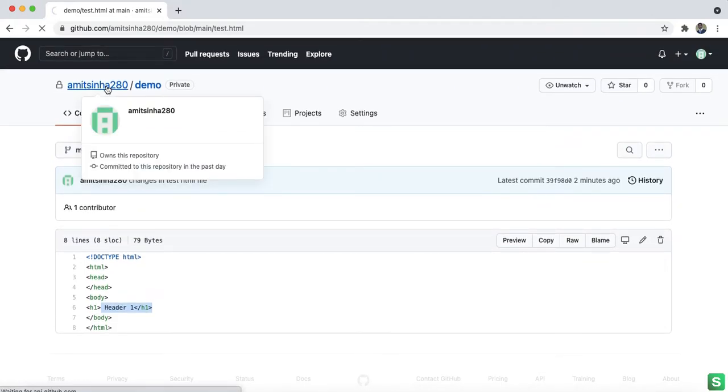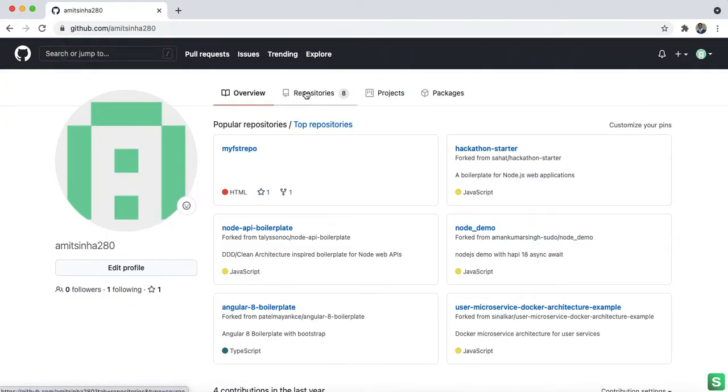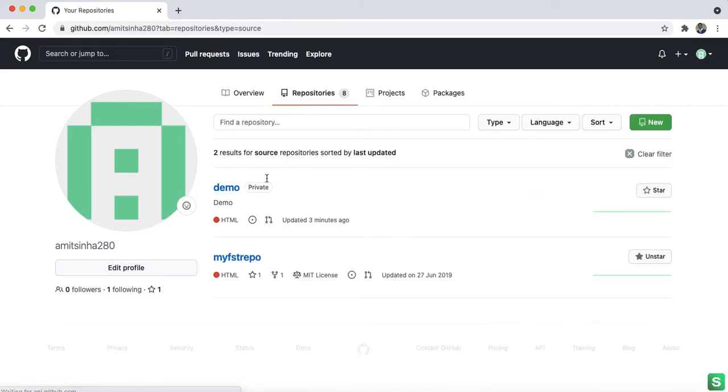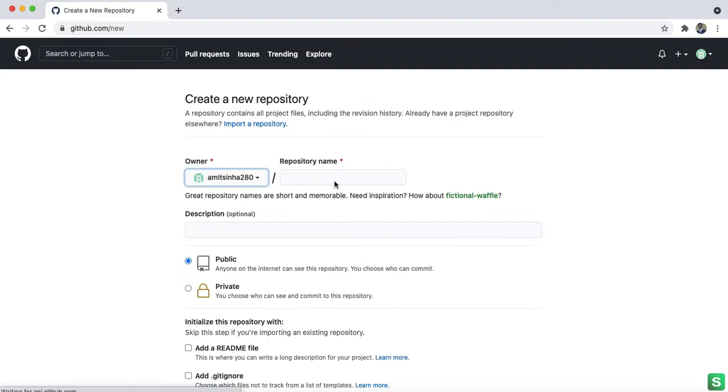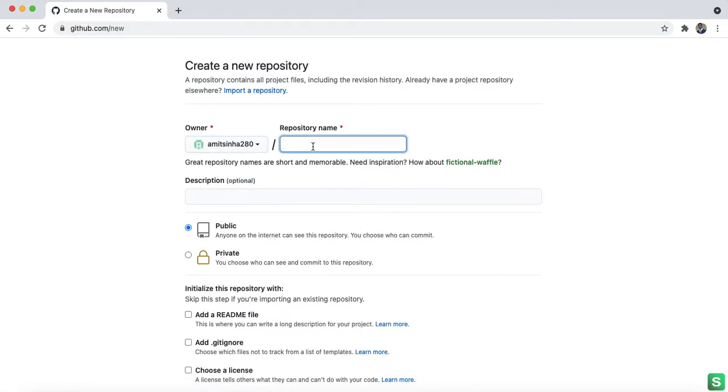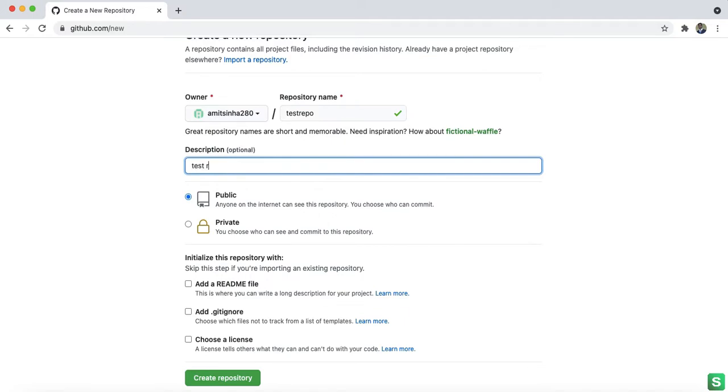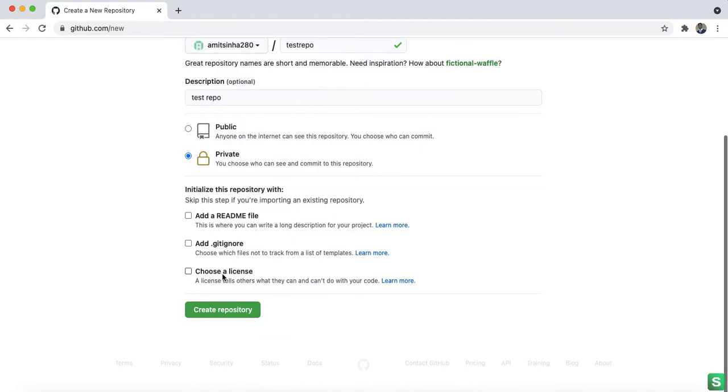So come here. In my case there is no repository, so click here, New, and put here test repo. Okay, it is available. I will make it private, and see here, this is important: add README file, add .gitignore file, choose license.